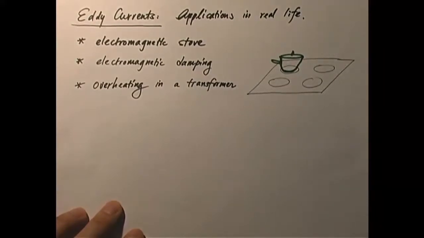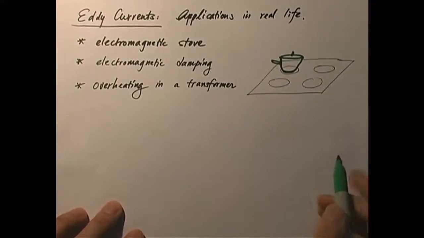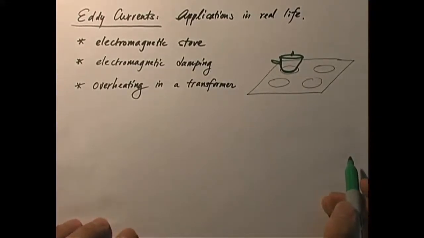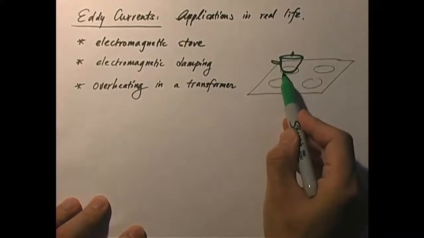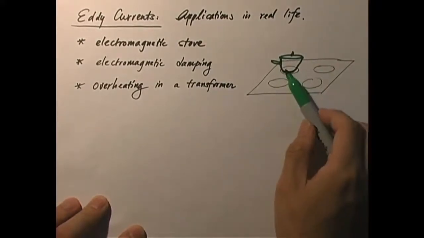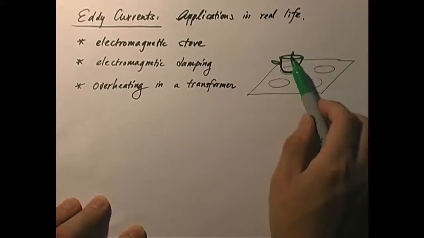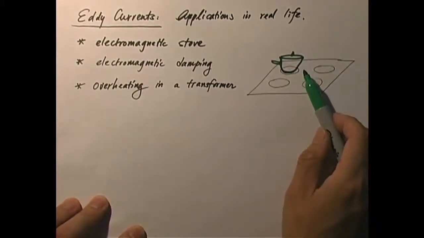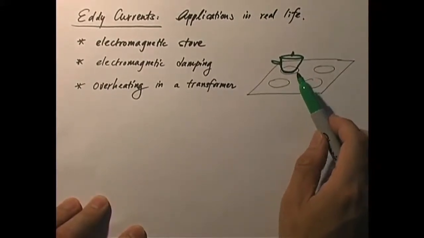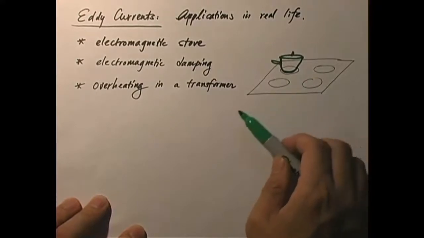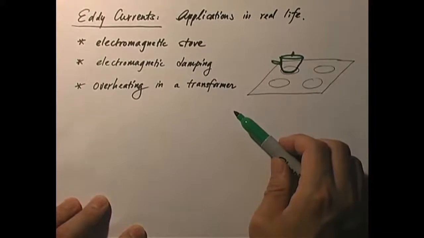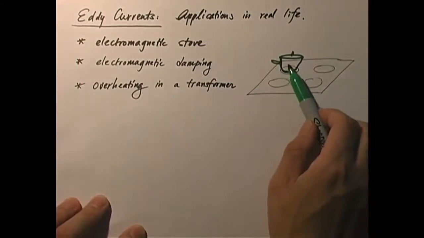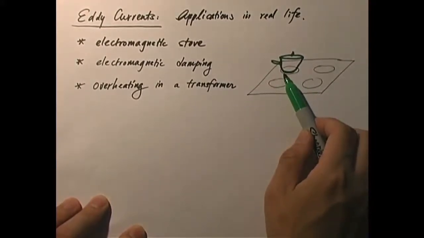Well, actually, the electromagnetic stove works on the principle of Faraday's law, and in particular, the generation of eddy currents. Now, what I have here is an area where there's a magnetic field penetrating through. And this magnetic field is produced by a current. It is an AC current powered by the AC power source. Okay, you know, the wall outlet, of course, the AC. So the current is also alternating. Therefore, the magnetic field produced through this region is also variable, right?